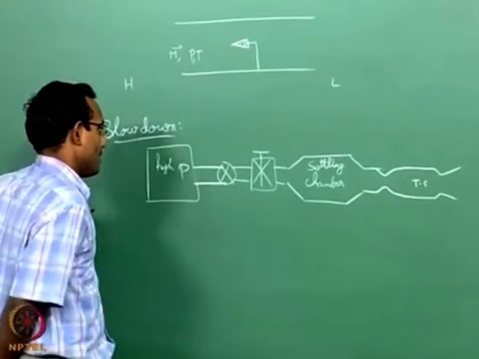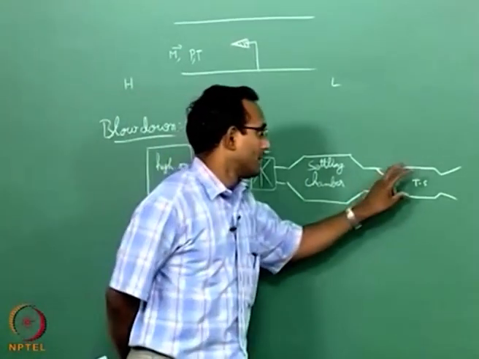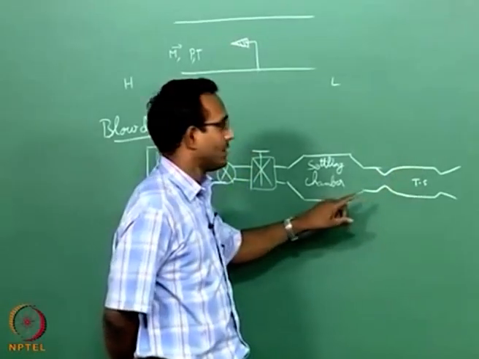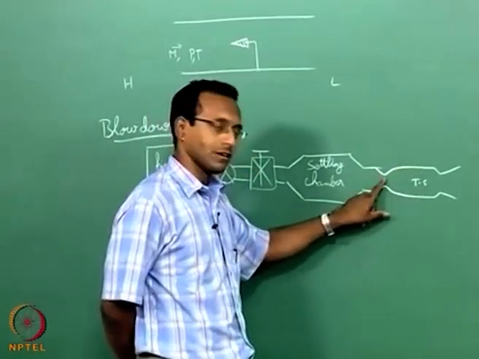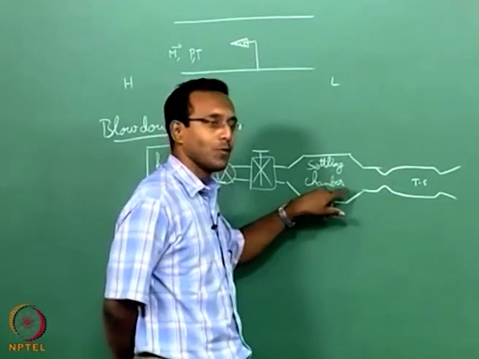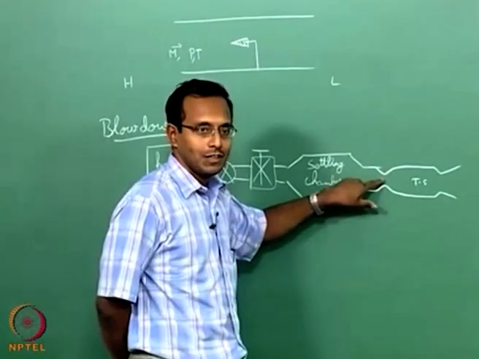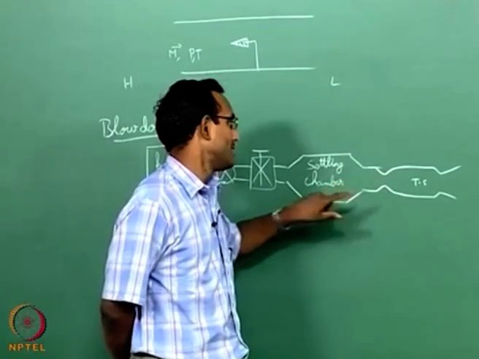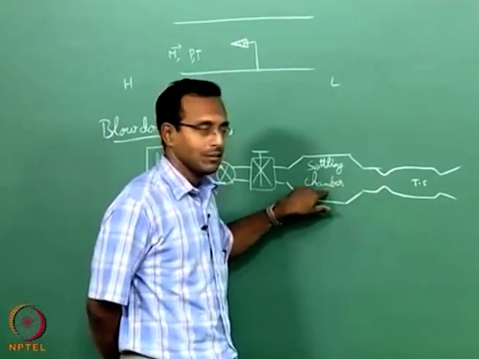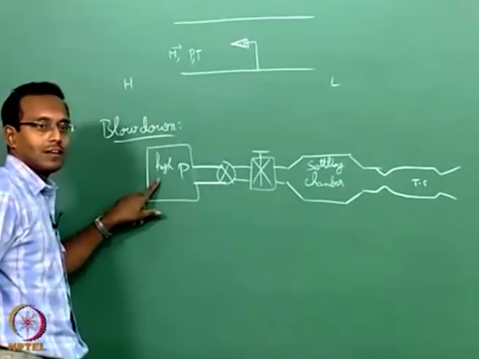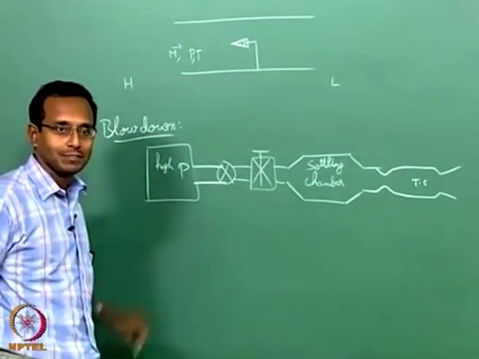Okay. In this, the test section size and the Mach number decide the throat, and the pressure at which I operate will decide the mass flow rate through this. And based on the mass flow rate and the settling chamber pressure, the P naught, that will decide the run time of this facility, right.